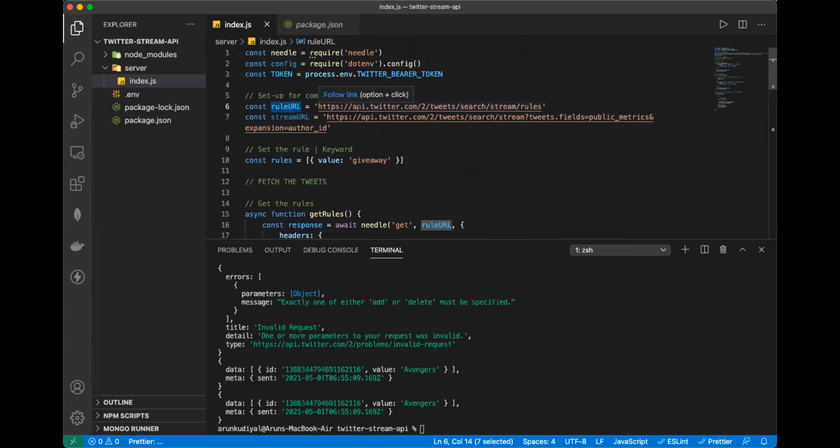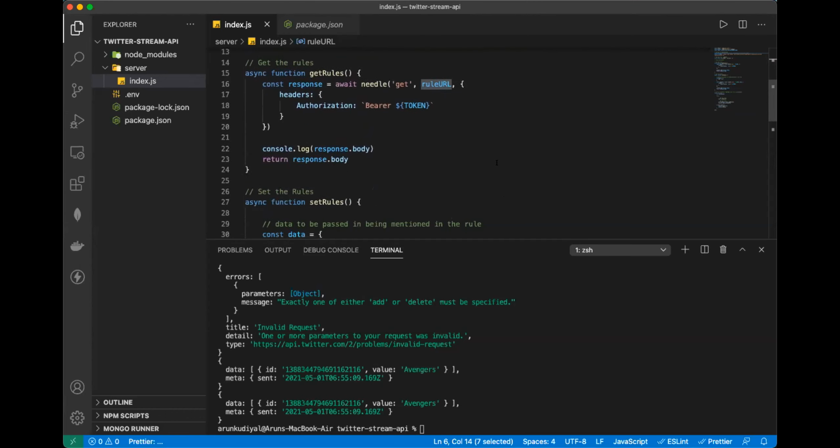HTTPS API. Oh, API. No, just give me 1 second. API.twitter.com/tweets/search/stream/rules.